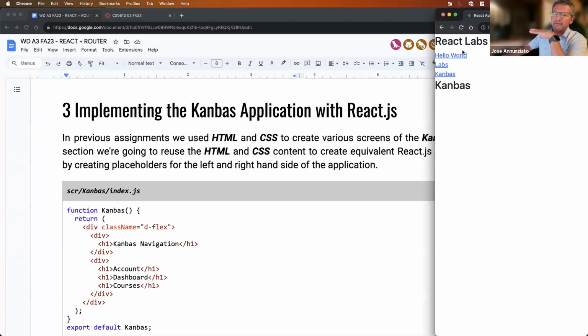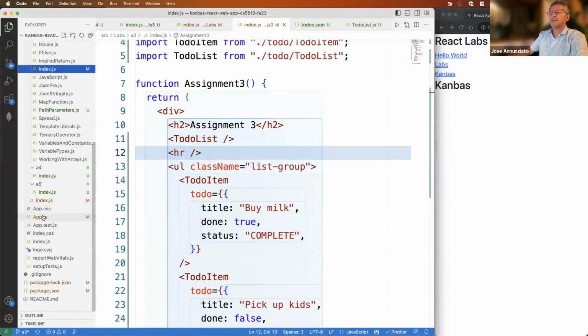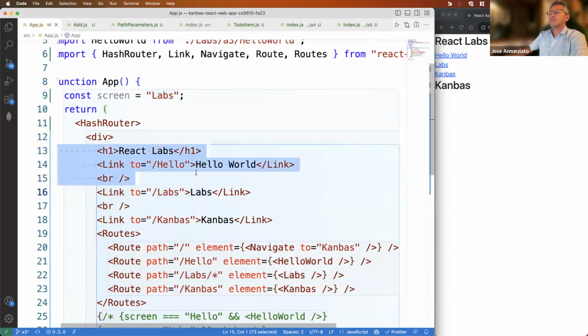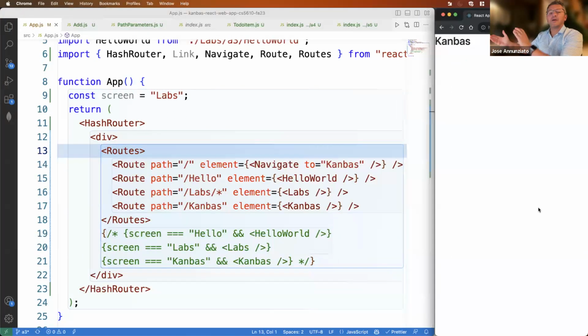So if you want to navigate, you'll have to type it, or maybe we can create a hyperlink, right? We can create a hyperlink in the Kanbas application that would allow us to navigate back. Is that okay? Because it looks kind of ugly there. So I'm going to go back to my app.js. We had these links, right? So I'm just going to drop them so that we are already in the Kanbas application, right?